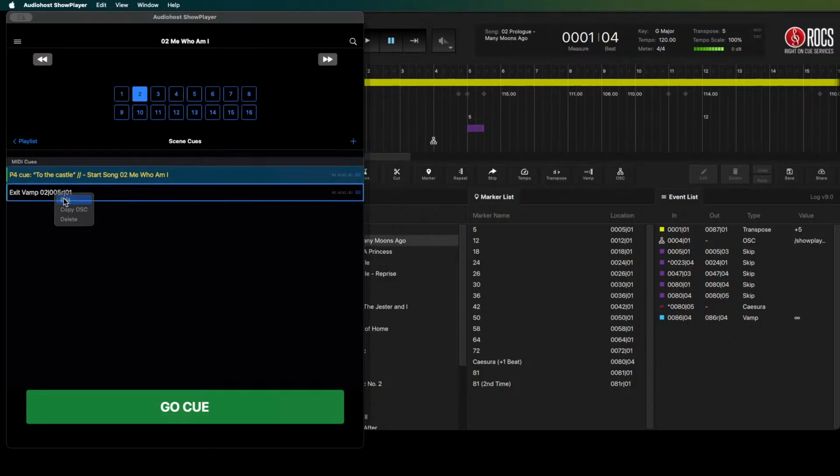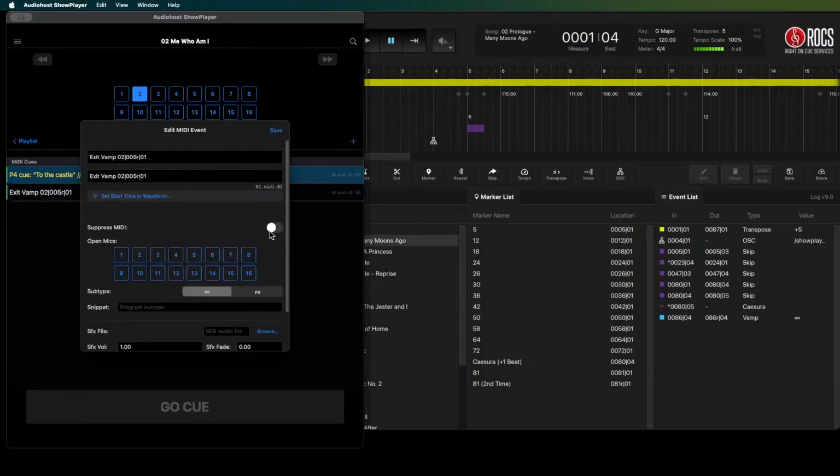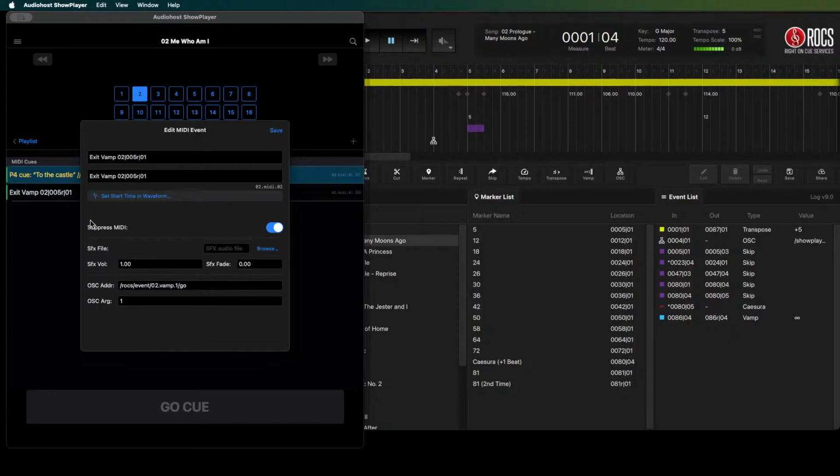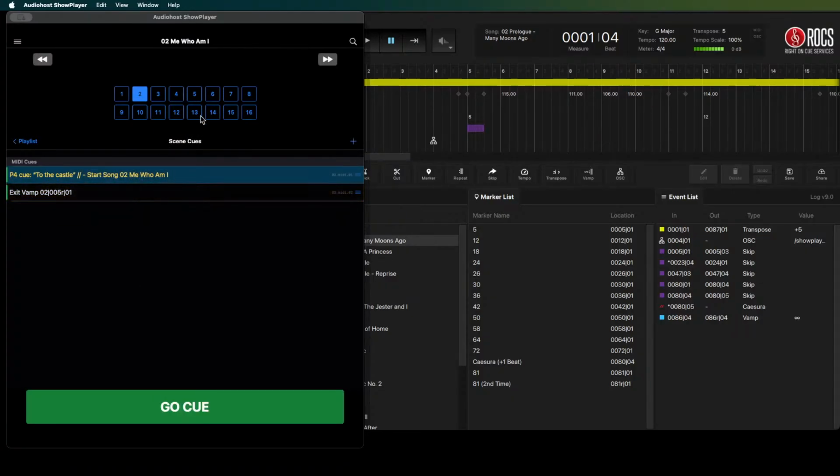The only thing that I'm going to do about this here is disable MIDI on this event, because I don't know yet and I don't want to get confused later. So if I have this disabled, this event is not going to send any mic change events to the board when this vamp is devamped. So I'm not going to have to worry about keeping this up to date later with the actual mics. Okay. So that's what I'm going to do as I go through this. For the most part, I'm just going to disable them unless there's a reason not to do that. And I'm going to mention it as I go.